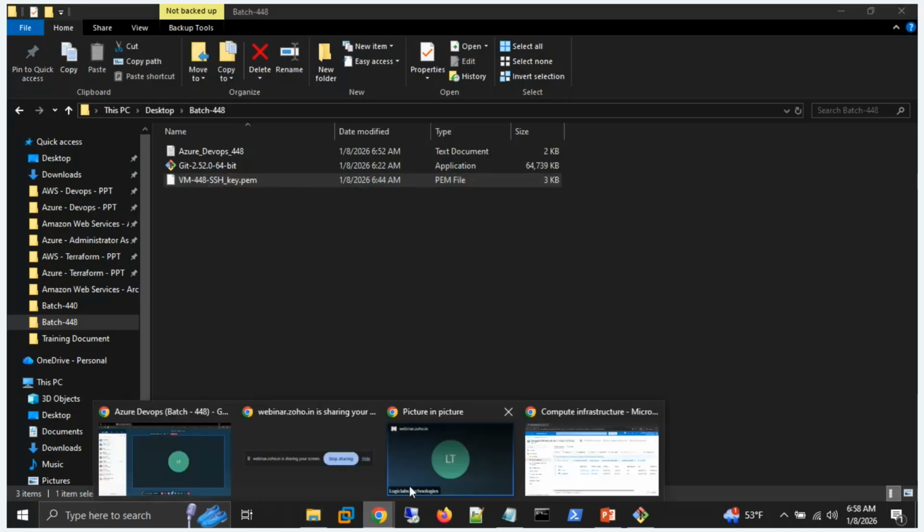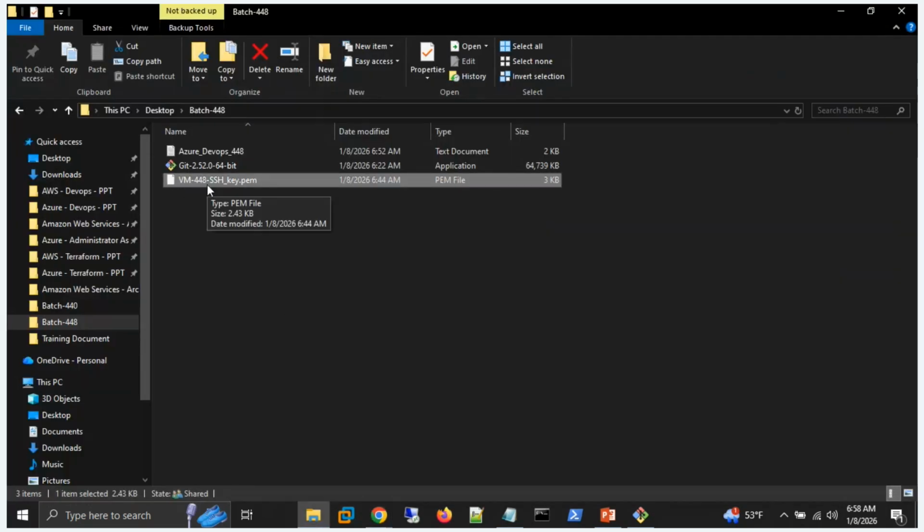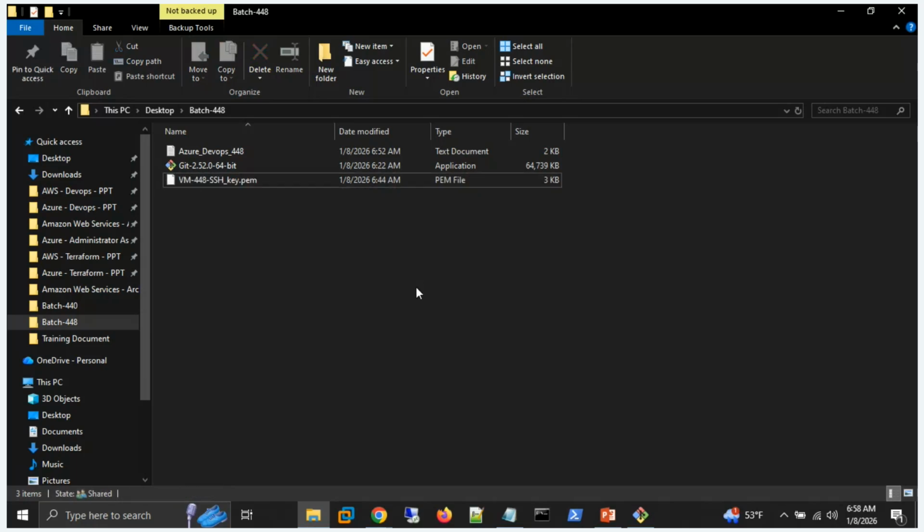What was the name of the machine? VM-448-SSH. So VM-448-SSH underscore key. That's the default name they are using, the name of your machine underscore key. If you want to change it, you can change it. It doesn't matter. That's the default format Azure is using.